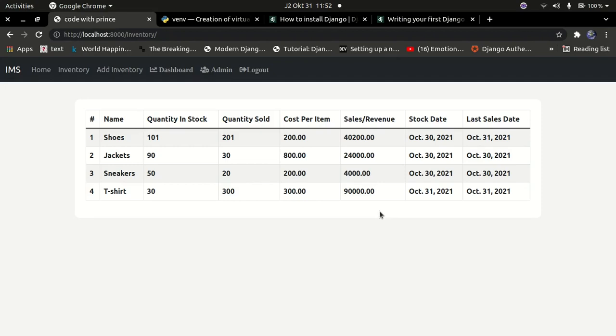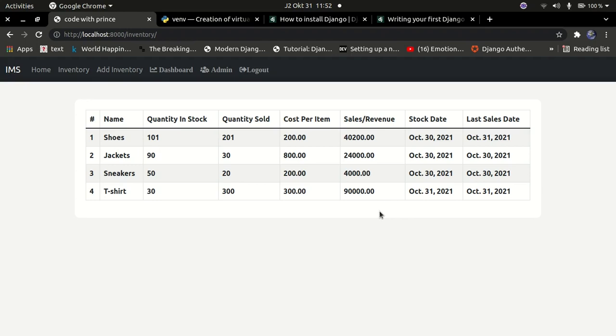So this tutorial marks the beginning of a new series in Django. In this series, we're going to be building an inventory management system using Django and Plotly, and I'll be able to visualize the graph and other stuff like that. This inventory system can be for a small grocery store or just a small business.